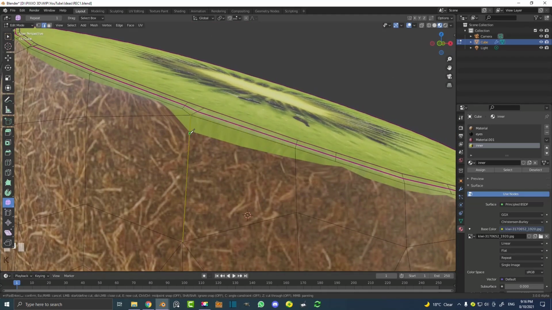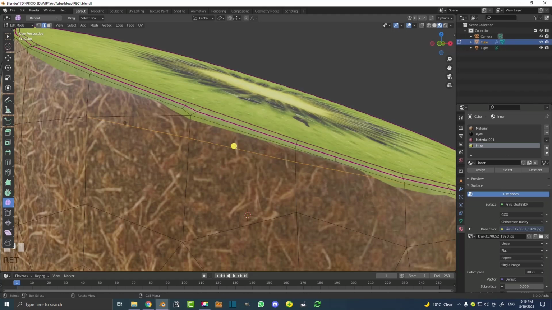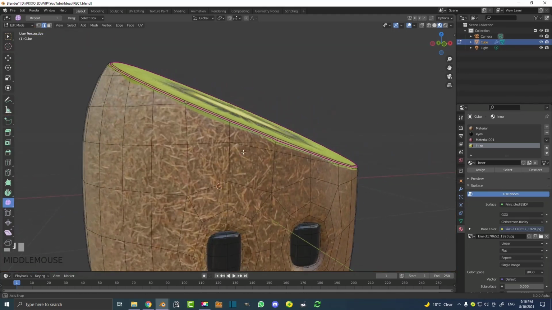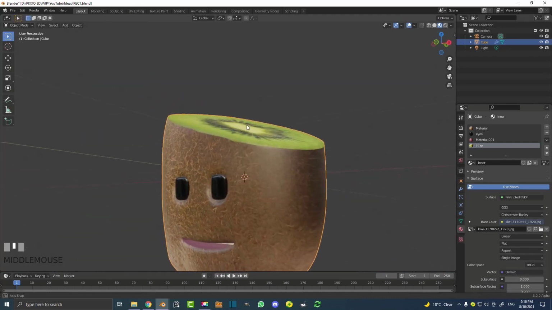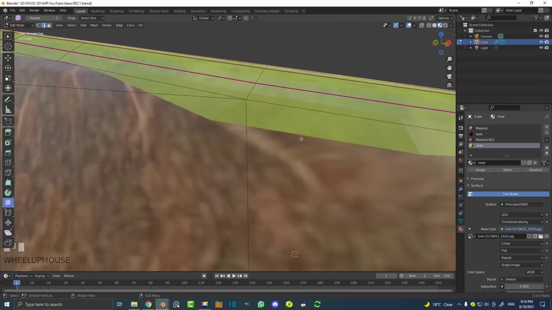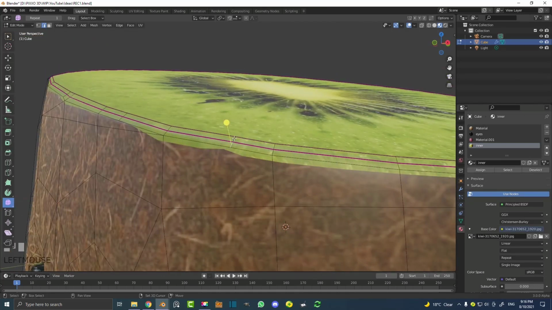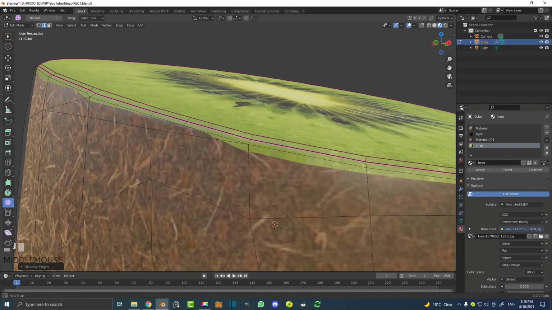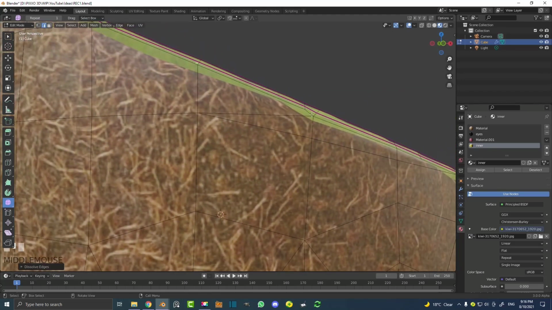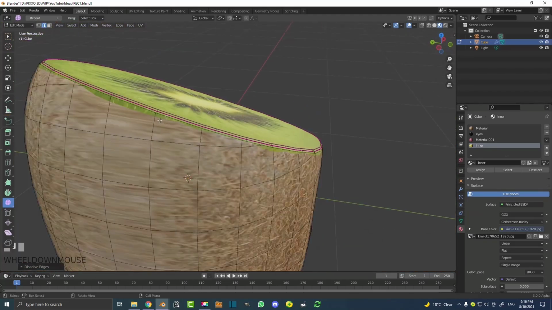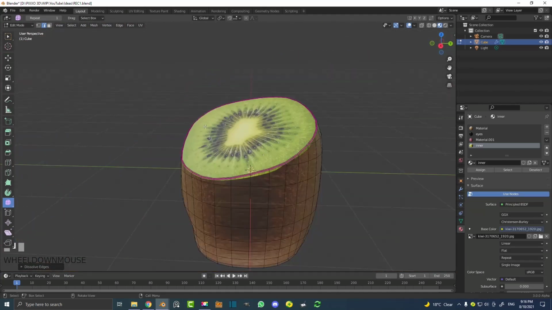and you can also go around here and add in some more cuts to try and clean that up. I'm not going to go too much into that. It just looks okay for something that's going to be a still render, but spend as much time as you want grabbing edges that don't make sense, and then you can hit X and dissolve edges. Like over there, that fixed that a little bit. It's just one of those things where you can go around and clean it up. I'm not going to go too much into it, but that looks okay.